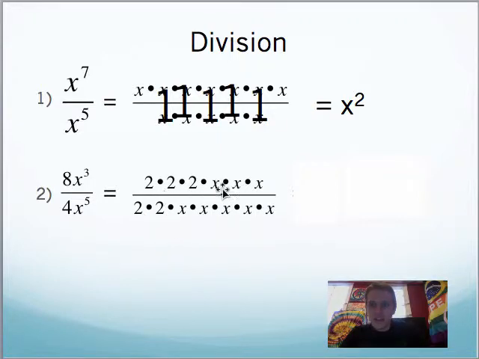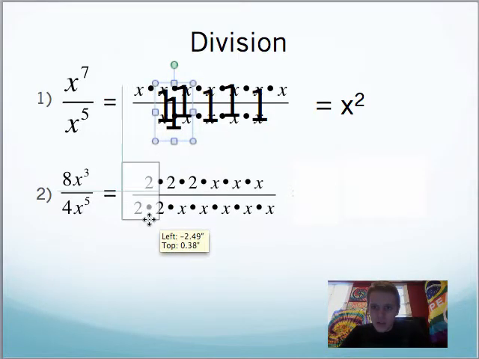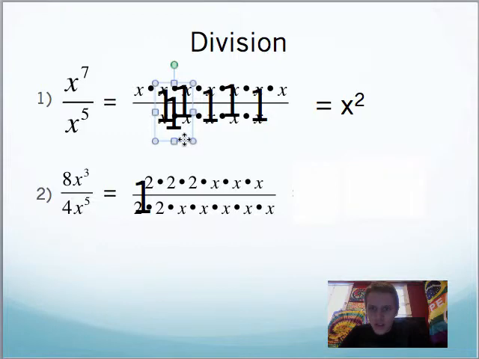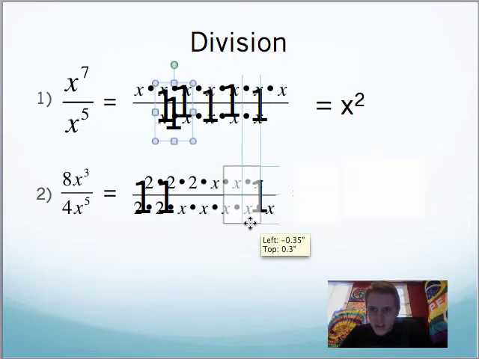Now notice that everything is being multiplied on the top, everything is being multiplied on the bottom. That gives us the ability to start reducing any common pairs. So we'll use our big old simplifying 1's up here. 2 divided by 2 gives us 1. We've got another 2 divided by 2 right there, which gives us 1. And then we've got 1, 2, 3 pairs of x's. So our first pair on this back side, our second pair, and our third pair right here.